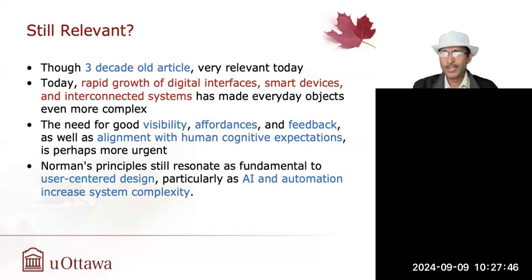The rapid growth of digital infrastructure, small devices, and interconnected systems has made everyday objects even more complex. So his projections are very true when we're talking about the iPhone, because the iPhone started in 2006 or 7, I think 7. And up to now, 2024, the iPhone is massively growing, and innovation diffusion is also worldwide. But the complexity of the iPhone is also growing.